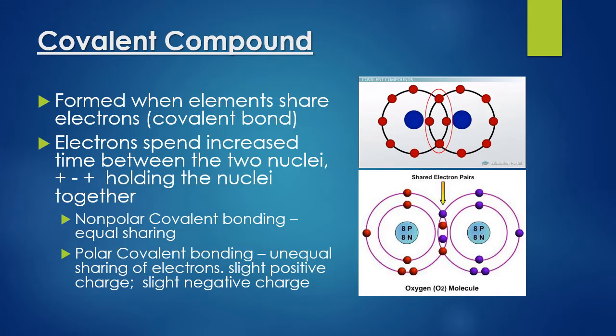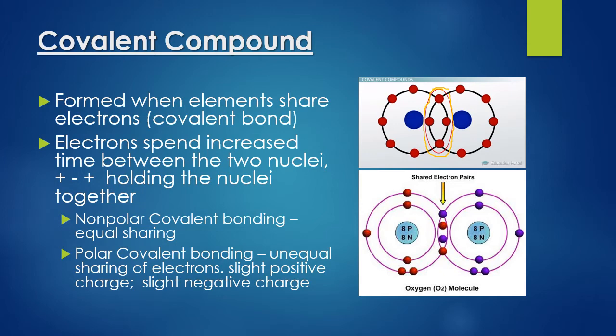Let's look at covalent compounds. Covalent compounds, we said, were when elements or atoms share electrons. So there's no transfer. There's no positives and minuses. So you can see in this first picture here, we have 2 atoms coming together, and in this circle here is them sharing their valence electrons. So with covalent bonds, the atoms themselves need to be in much closer proximity to one another.